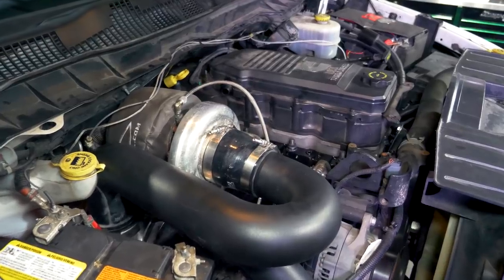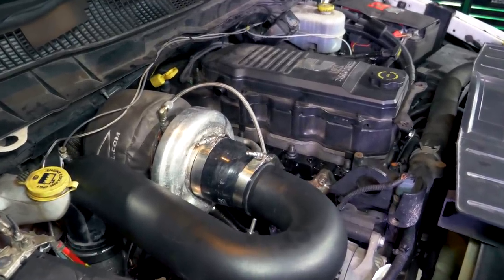He wanted us to dial it in on the dyno. It's got 100-over injectors, a 366 over 480 twin setup. While it was here he was also having a head gasket problem, so we pulled the head and put a DNJ Stage 1 head on it with ARP 625 head studs. I believe it has a 12-mil CP3. He wants to limit it to around 800 horsepower so he can drive it every day without tearing it up, since he's had a lot of problems with the transmissions and is ready for something reliable.